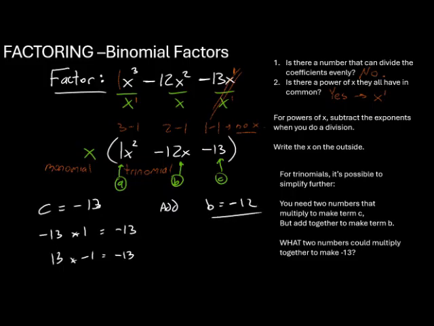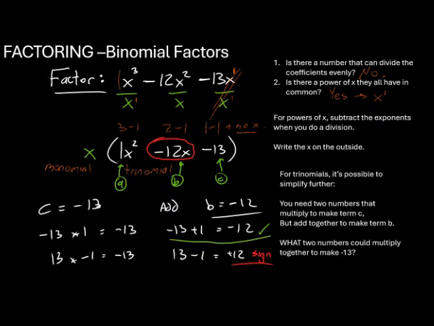The first option, if we take negative 13 plus 1, this does indeed give us negative 12, and that's a match. If we tried it with 13 minus 1, that's for the second option, this would give us positive 12, which is the wrong sign even though it is the right number. We want to match that negative 12 inside, and so this positive 12 again will not get us there. We must use this option.